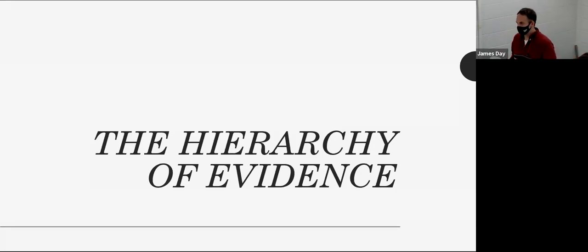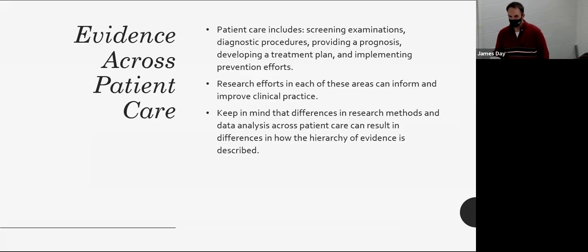The rest of this time we're going to talk about how we figure this out. So the first one is the hierarchy of evidence. Has anybody had a lecture on hierarchy of evidence? If I mention that term, does anybody know what I'm talking about? Okay, good. That makes life easier. So when we talk about hierarchy of evidence, just think of any other hierarchy you're familiar with. A hierarchy defines who is better or more important than others in a specific situation.